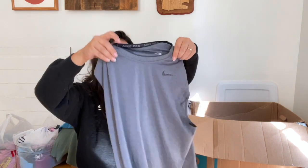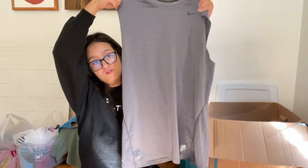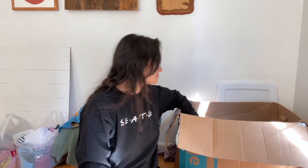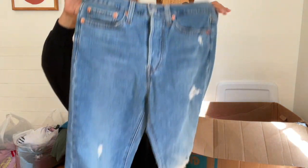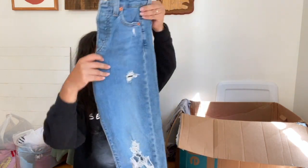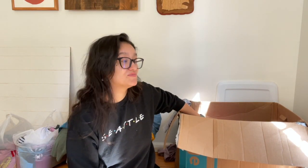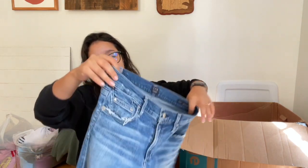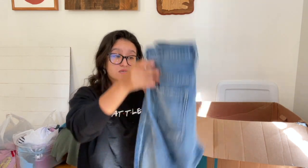This is a Nike Pro, size medium — this was probably a bad pickup because the logo is cracked, but I think I'll still sell it for cheap. This is a first-time find for me: I've never found the Wedgie style before from Levi's. These are distressed, size 27, in really good condition with a button fly. Then I found Citizens of Humanity — the Rocket high rise skinny, which usually sells quicker for me. It has some distressing and is a smaller size 25, so it'll probably sit for a bit.